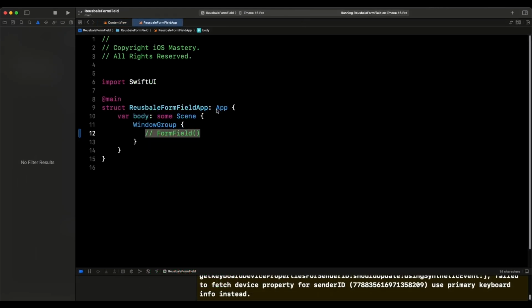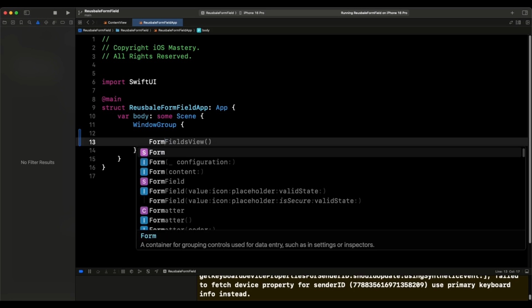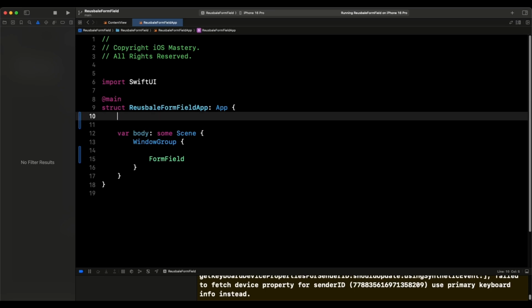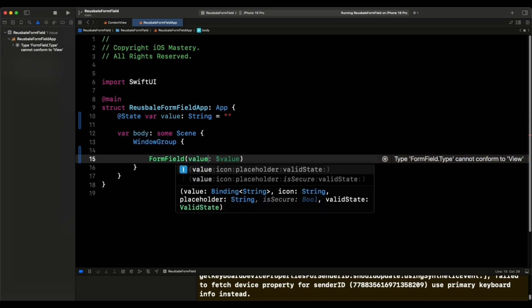It's pretty straightforward. What we do is we need to come here and say at the entry point, and we just need to say this is going to be form field. We probably need a state variable, so let's just come here and say something like at state var value. Then we come to the form field, and the value is going to be the value.